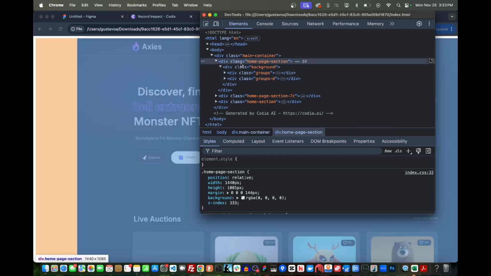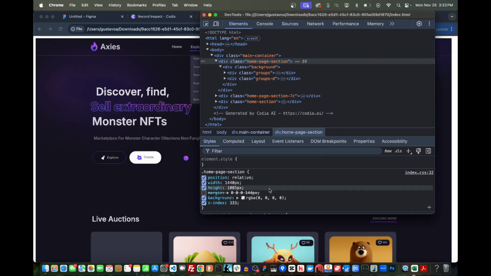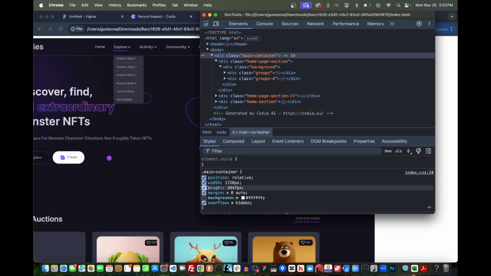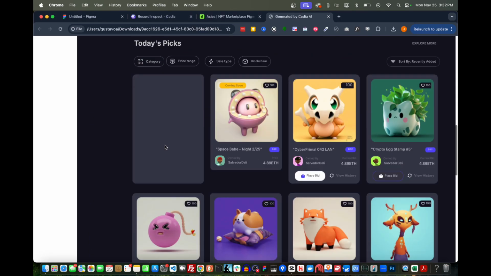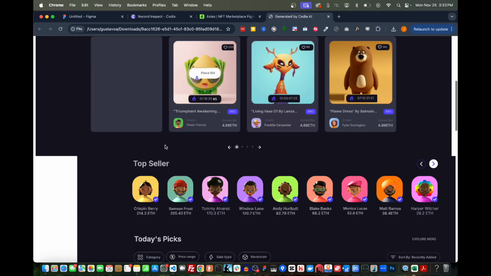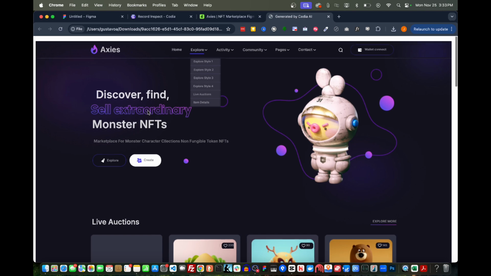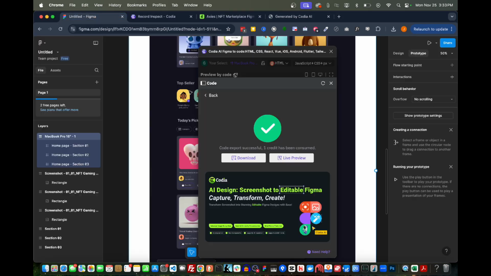So it's not entirely coded into HTML and CSS. There's a lot of things that are missing that need to be edited out because this container, I mean, I just removed the width and it looks much better now. But you're gonna have to go through each section. So like I said, it's better to make your changes over here inside of Figma.